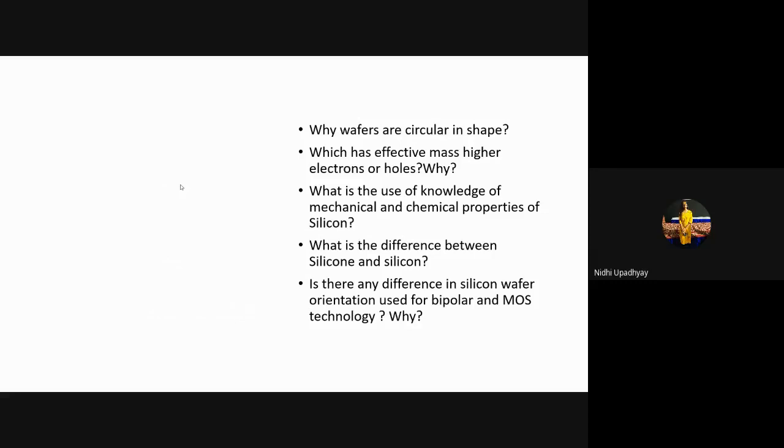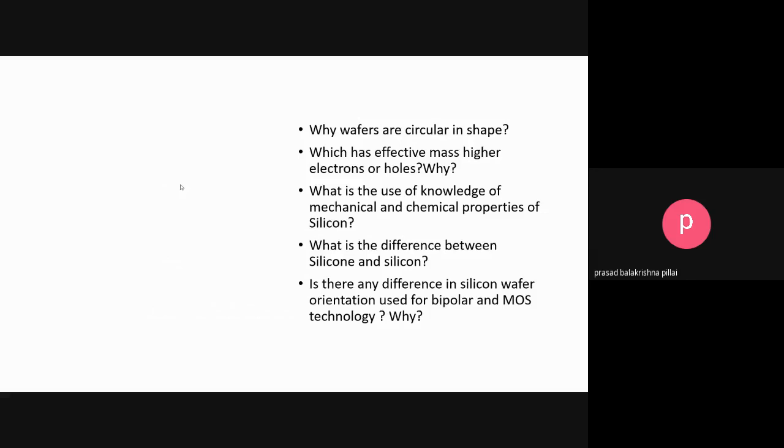Bhaskar, do you know that? And Farah? No, sir. See, actually, the most widely used process for making your silicon ingot, or silicon monocrystalline ingot, is the Czochralski technique, or CZ technique. There you will see that pulling is there. You have a solid-liquid solution, the melt, the molten solution of silicon, polysilicon is there, then you have a seed crystal, and then you pull. This pulling process will give you this circular shape of the wafer.